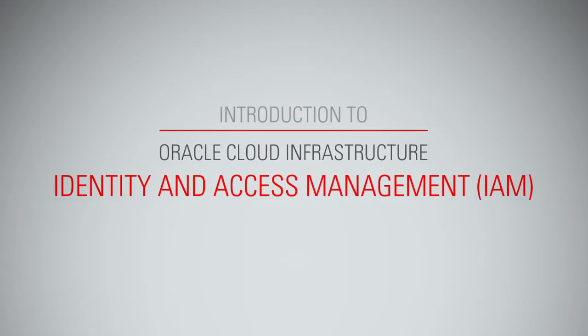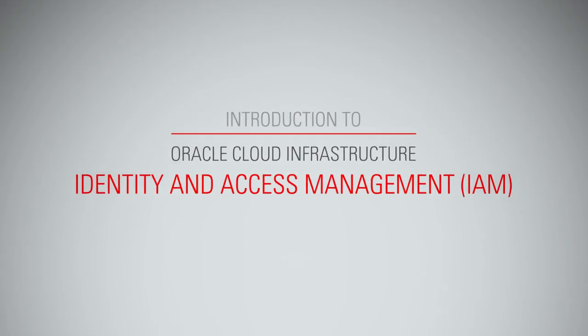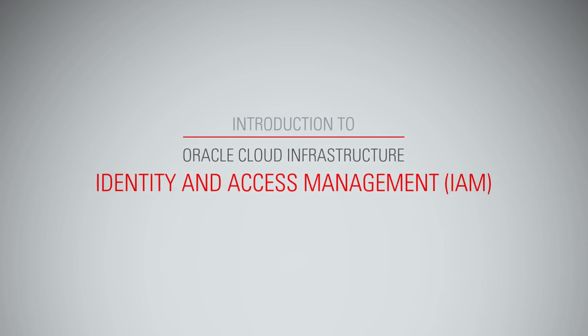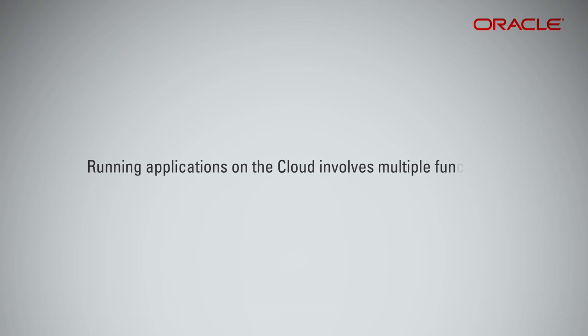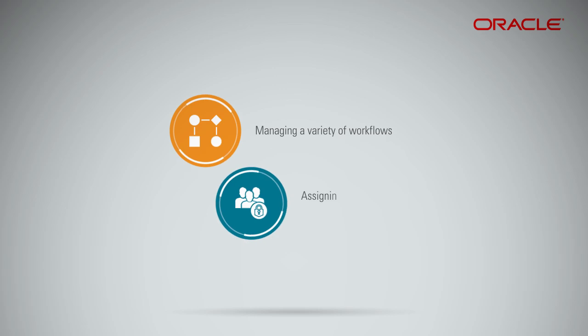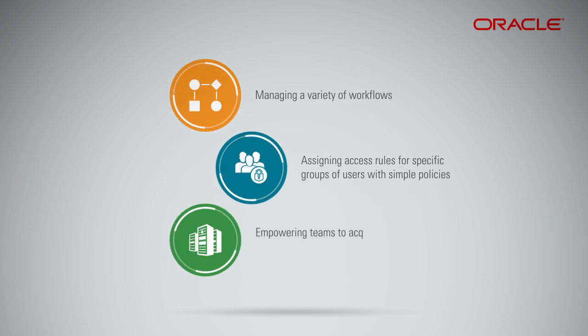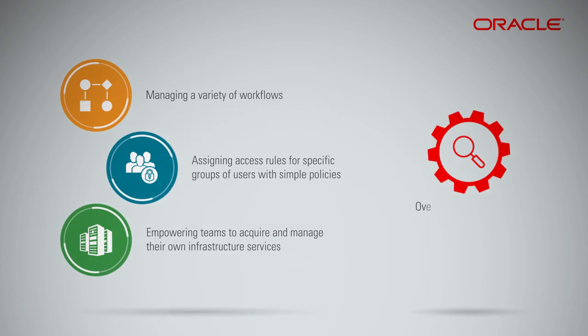Introduction to Oracle Cloud Infrastructure, Identity and Access Management, or IAM. Running applications on the cloud involves multiple functions. Managing a variety of workflows. Assigning access rules for specific groups of users with simple policies. Empowering teams to acquire and manage their own infrastructure services, and so on. And all this needs to be done while maintaining overall visibility and control.